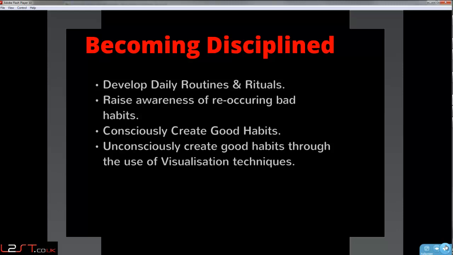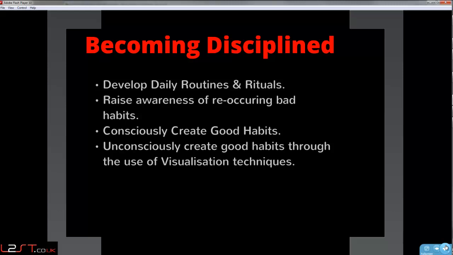It's like going to the gym. If you don't go to the gym, you probably don't like going to the gym. But if you go to the gym, you develop a need to go to the gym. It's the same thing when you're developing routines as a trader. If you do your pre-market analysis every day and you do your preparation, you do your meditation, you'd want to do it every day because it becomes a habit for you.